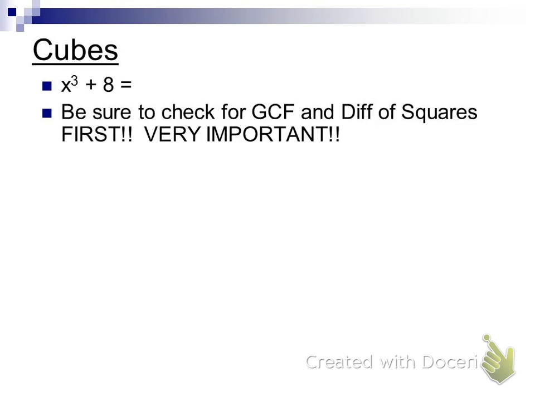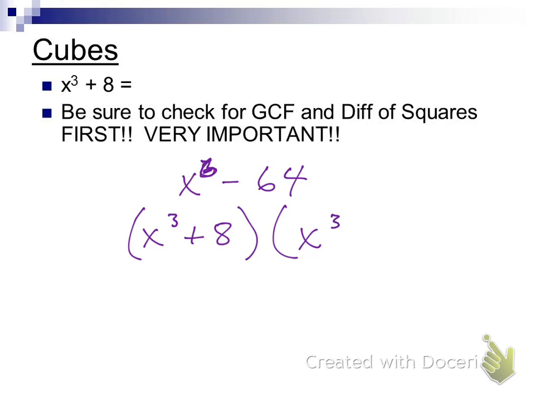Here's an example of that, and this is a test question. Y'all listen to me? This actual question will be on the next test. Factor x to the 6th minus 64. Yes, x to the 6th minus 64 is cubes, right? x squared and 4, right? But it's also squares, because 64 is a square and 6 is even. If we factored that, we would factor it as a difference of squares first: x cubed plus 8 times x cubed minus 8. And you'll see right here we have x cubed plus 8, which is the same as the problem that we're working on factoring right now. So it's very important to do the square roots first, the difference of squares, before you do cubes.